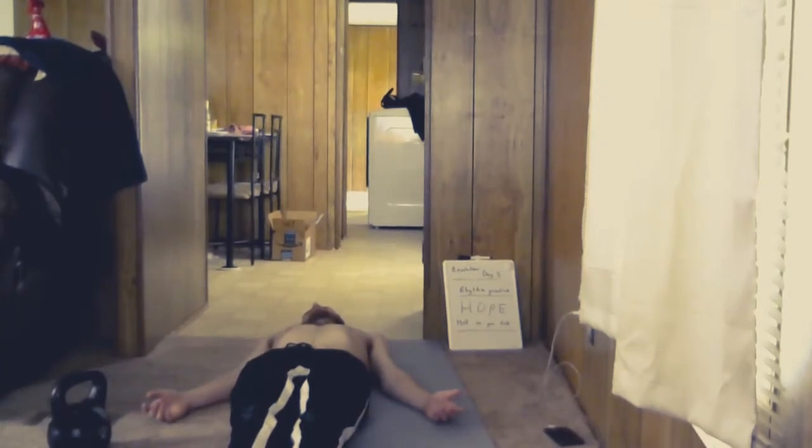Rhythm. Lots of great songs with rhythm in it, so not to distract you as you go into your Shavasana, but you know what? This is a journey. This is a fun thing. Share with us your favorite song that has rhythm in it. I already did the Gloria Estefan one, so you can't do that one. That's cheating.